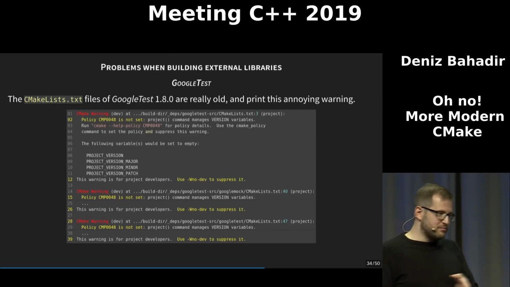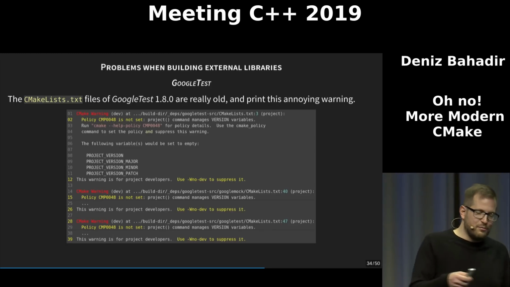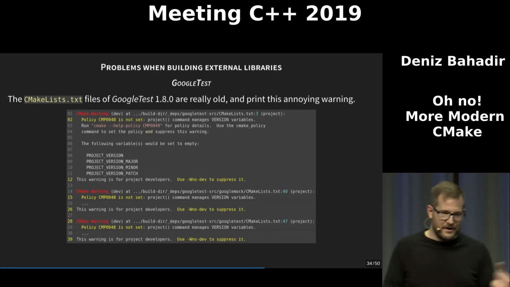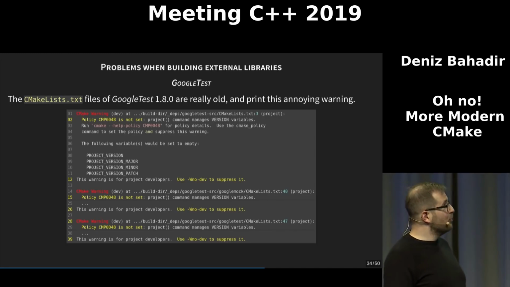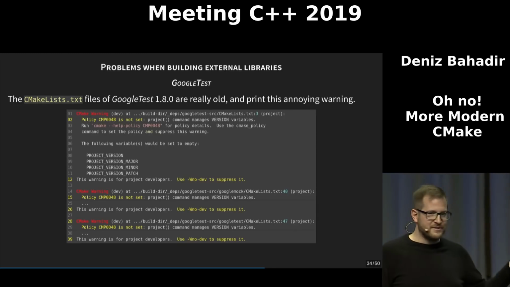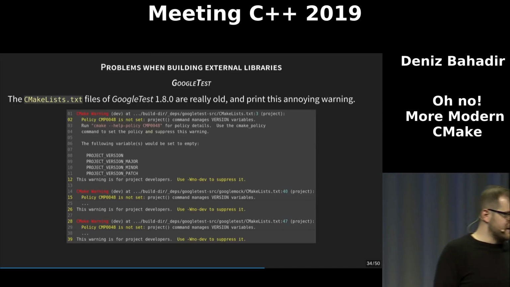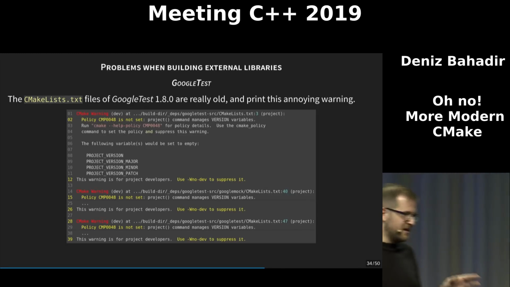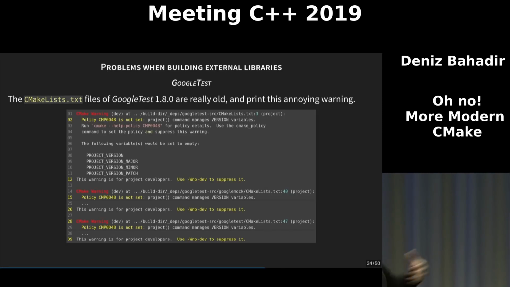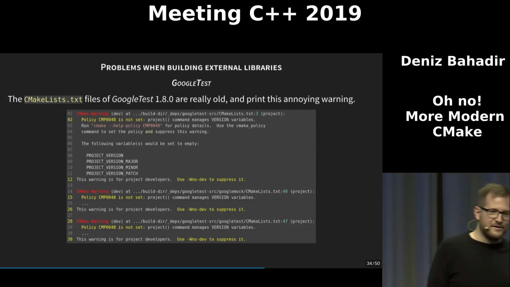There's an old mode where you can manage it yourself. There's a new mode for that policy where you say CMake should use that and I don't care. And there's no mode, which we have now, which is: it's not set, and CMake doesn't know how it should handle it. It does something, but it says, hey, that's difficult and dangerous, be aware of that. But maybe I just don't care. And so there's a hint: use the -Wno-dev CMake command line argument to suppress that.